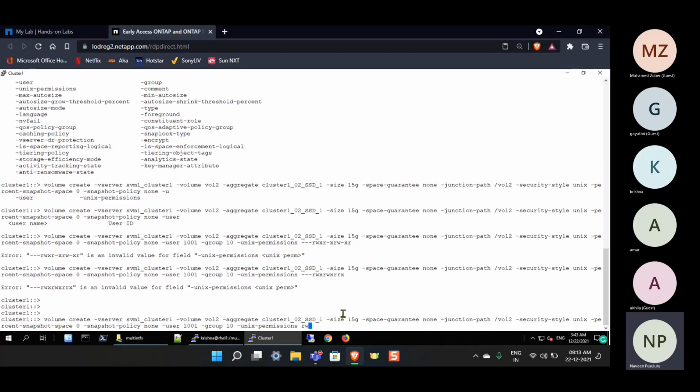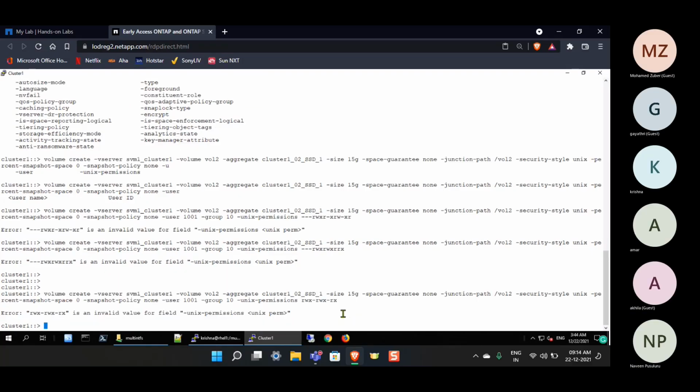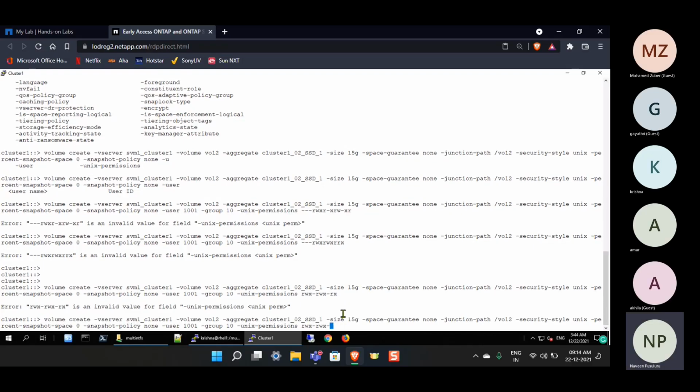Read, write, execute, and read and execute. There is a proper format that we need to follow. I forgot it.